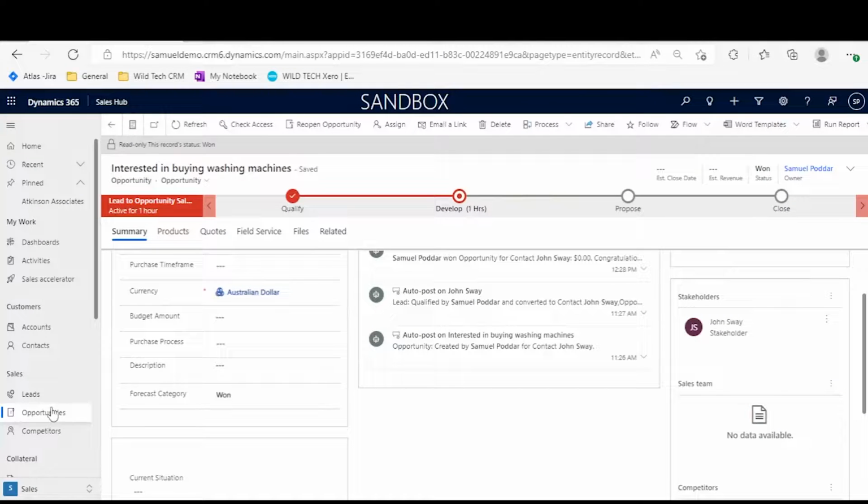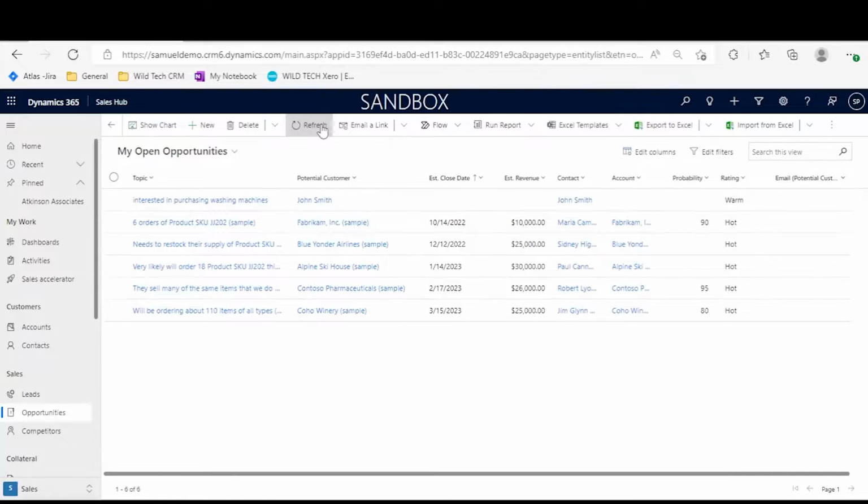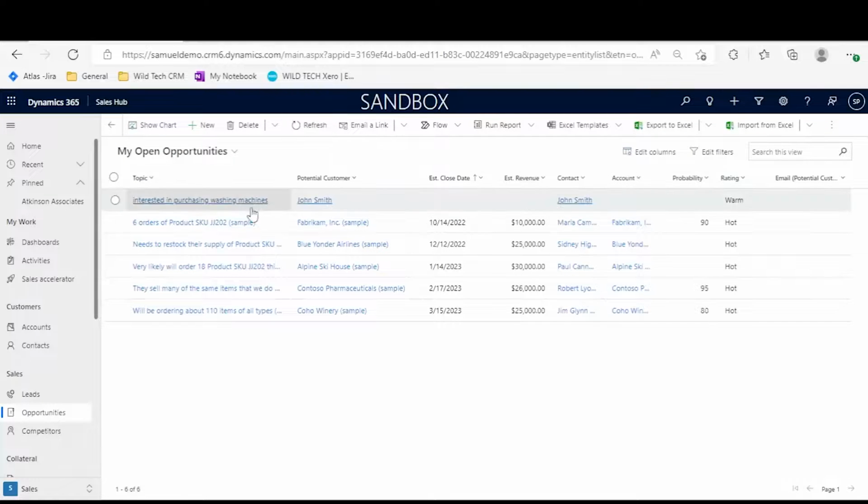And now if you go to opportunities, which will open up my opportunities by default, because that opportunity is not open anymore, it'll disappear.